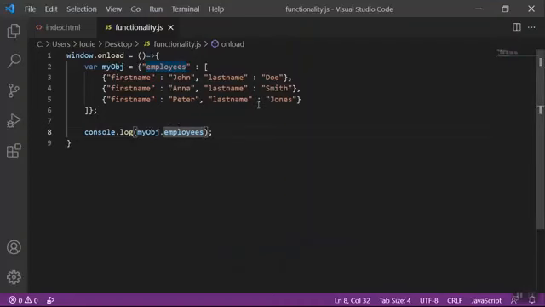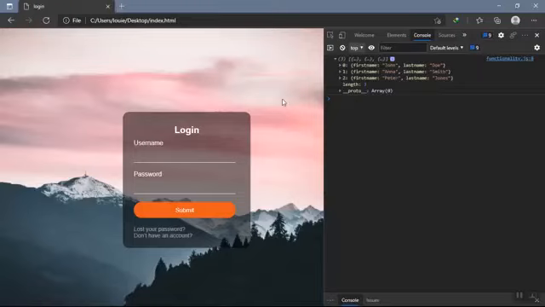So for using the index 0, of course, we have to include the open and close square brackets. So indicate the index. It's either 0, 1, or 2, depending on the positioning. So this is 0, this is 1, and this is 2. Okay? Let's specify the index 0. So let's see what would be the output. So it's just first name John, last name Doe.